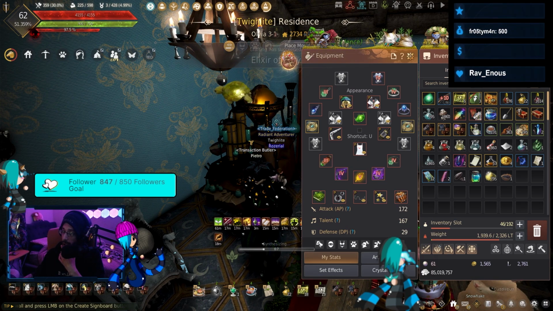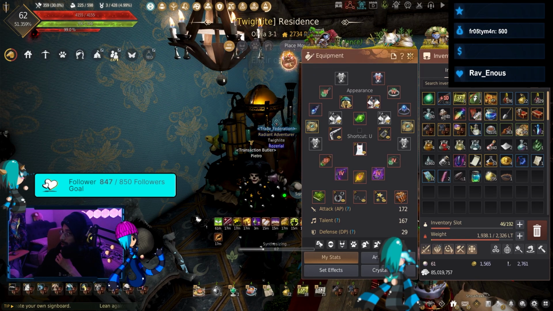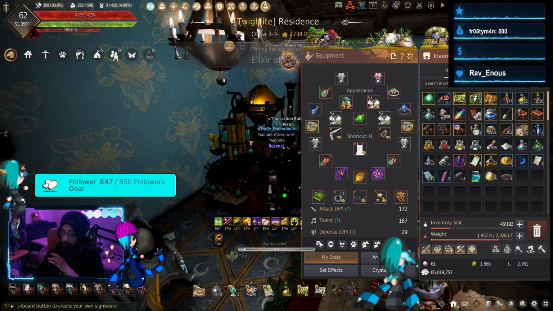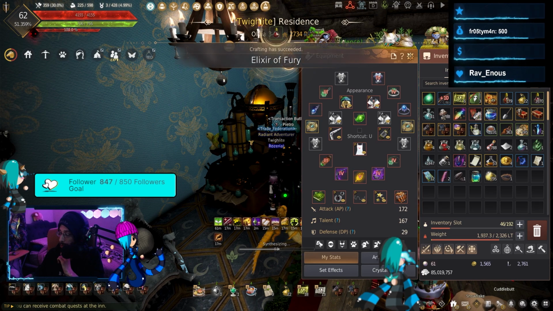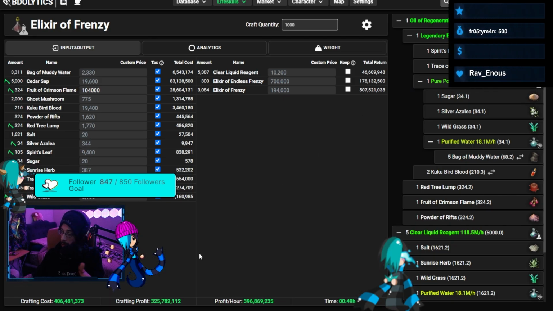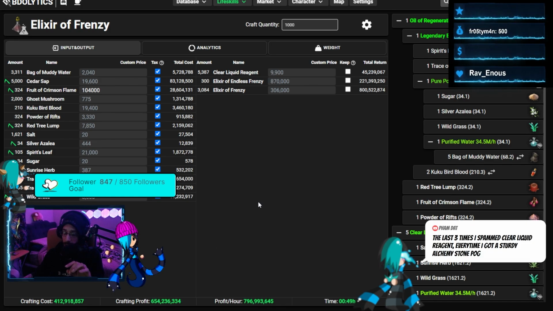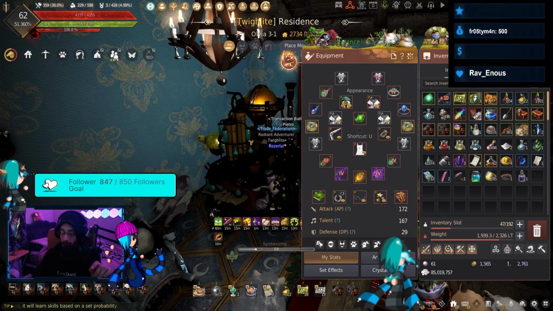Hell, even 2018. Yeah, when you're switching over from, say, the C region to NA to EU, looking at the Elixir Frenzy, NA and EU are doing the worst, with EU in a sad failing behind at 152.5 mil crafting profit, and the crafting cost is 405. Switch over to NA. Okay, we're doing a little bit better. But let me blow your mind. Look at the C region. Oh shit, 654. No, we are down bad.